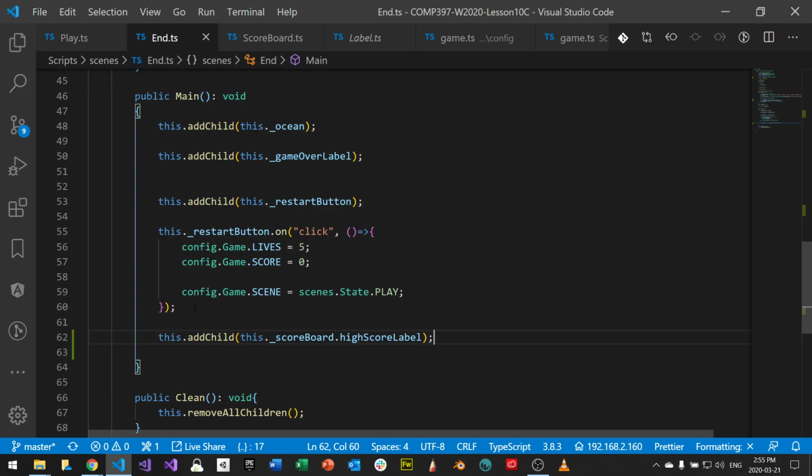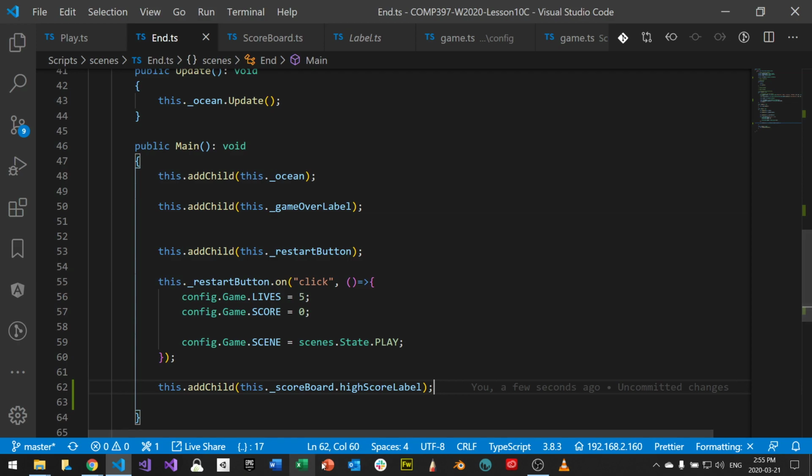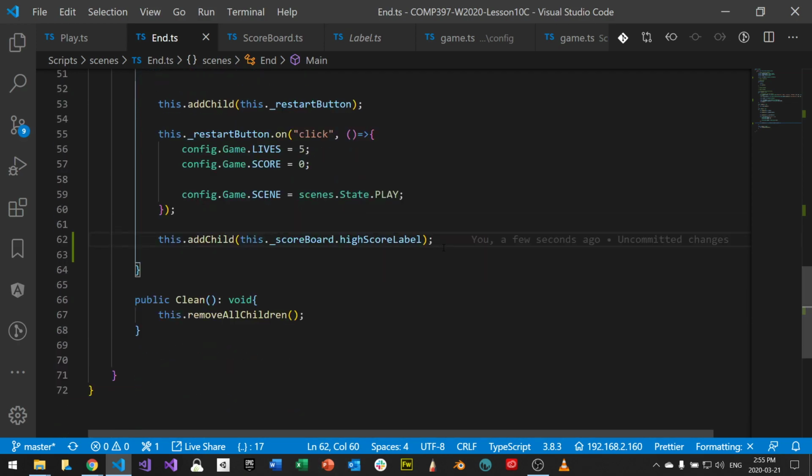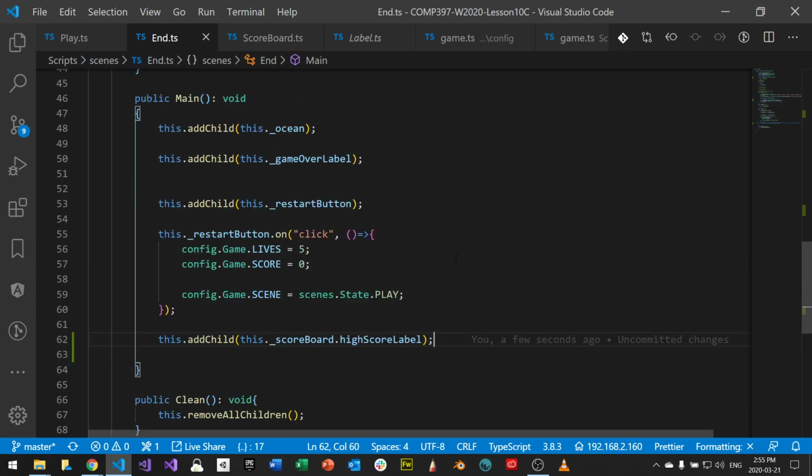Notice I'm not adding the other two labels. I have two more labels I could add, but I'm not going to do that here. I'm just adding the stuff I need from the Scoreboard Manager. Again, a little bit more of a memory overlay, but it's okay. I mean, it's very minor compared to what we're doing. We're actually not adding additional overhead because it's going to be cleaned up after this thing gets deleted anyway. Okay, so that should work with my game over scene, right? My game over scene now is going to have a high score that appears in the middle of the scene. Let's see if this works.